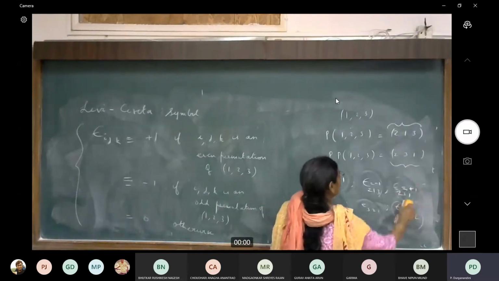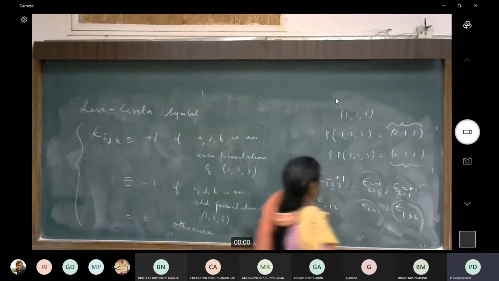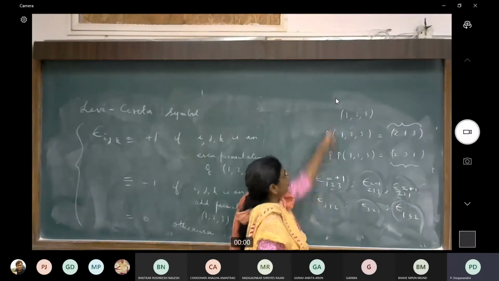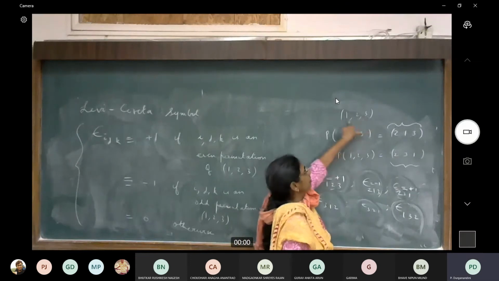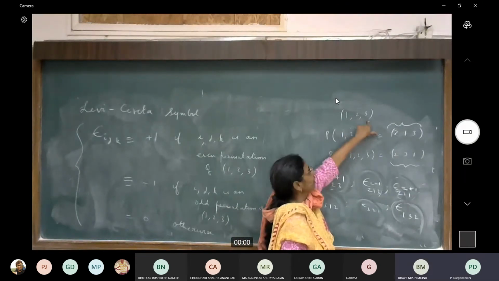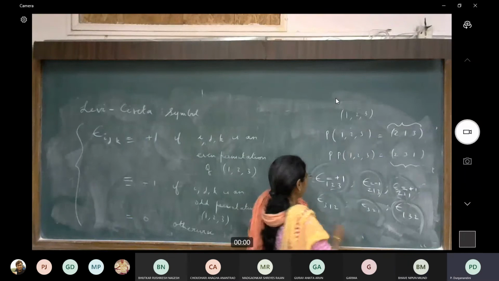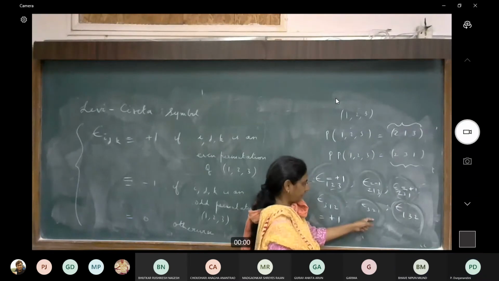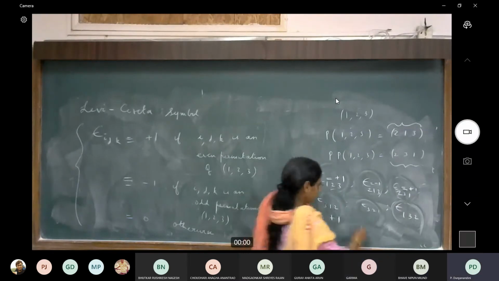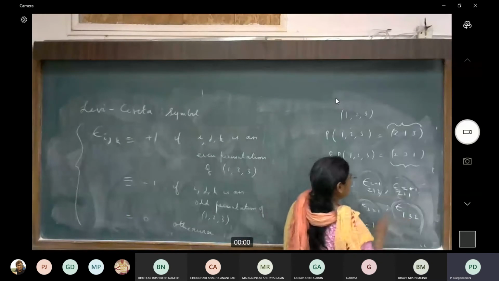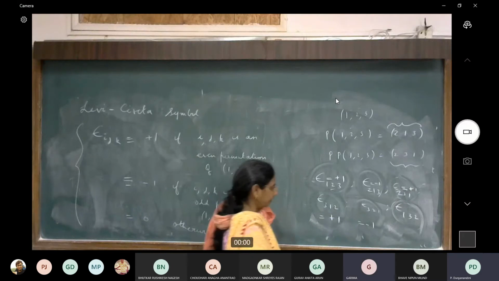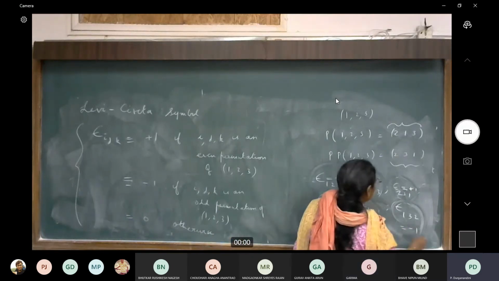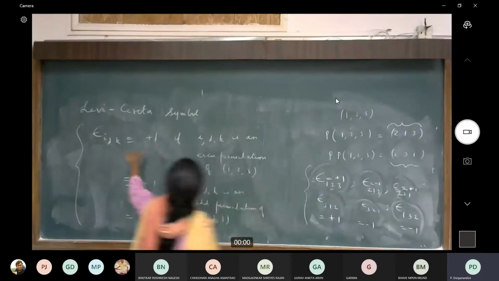What about this one, 3, 1, 2? How to achieve 3, 1, 2 from 1, 2, 3? One way is that you just take this, change this, so I get +1. So it will be equal to +1, obviously. Then this one? -1. About this one, people? -1. Great. So these are the only ones, so you had 27 components.